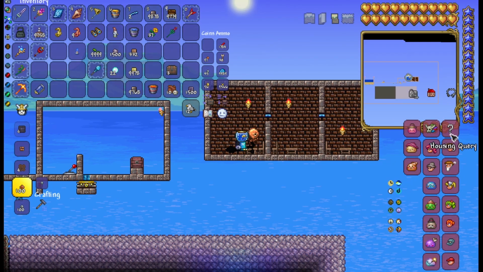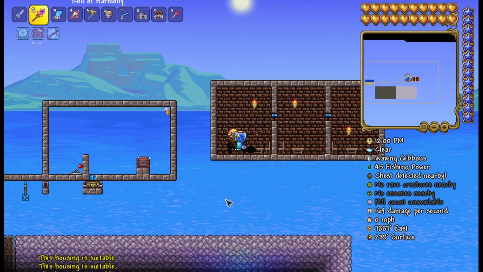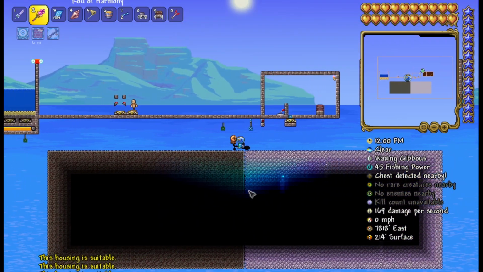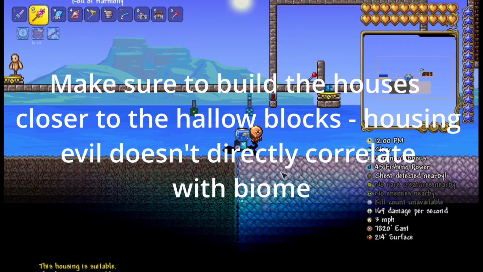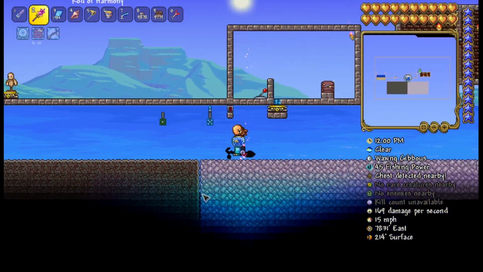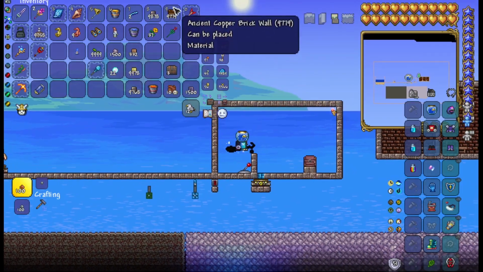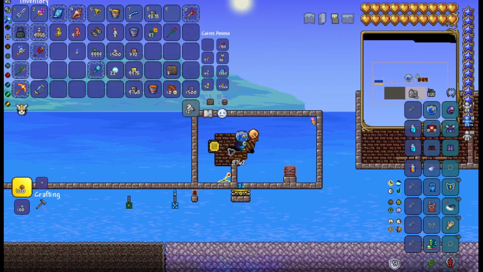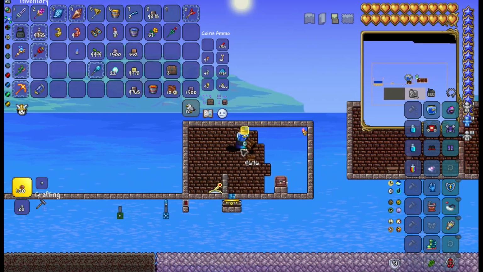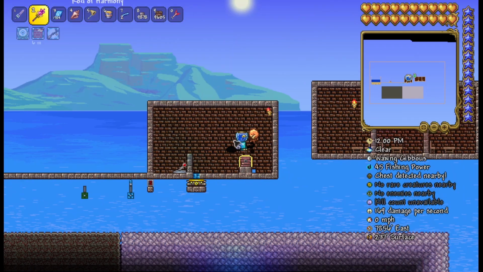Alright, so once you've done that, they should be fine to move into. If you're having problems with corruption and stuff, just add more pearlstone, and then you'll be okay. You can do another method with sunflowers. I mentioned that. Can't remember, but yeah, fill this place with walls. It stops enemies spawning.